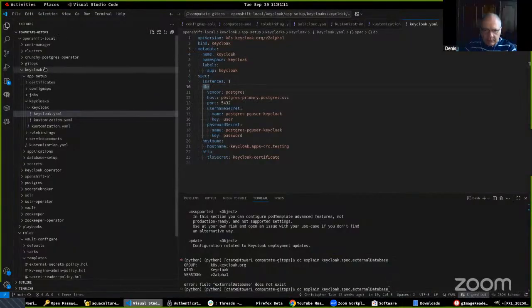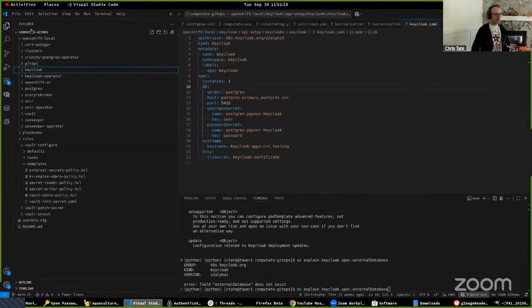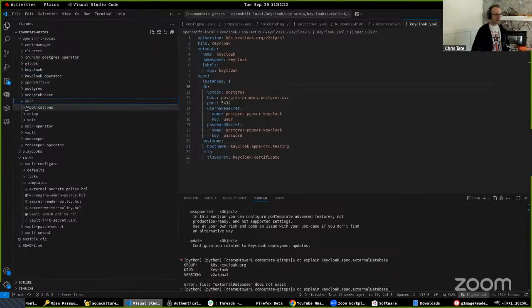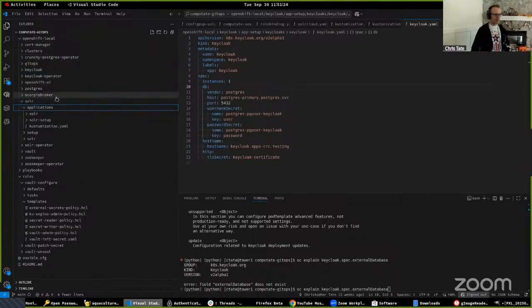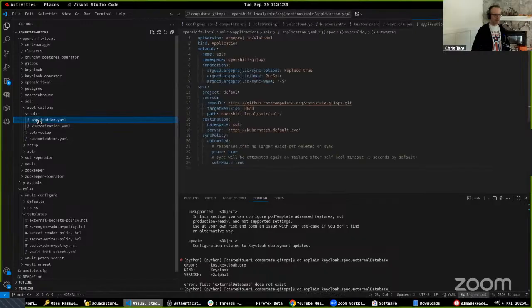So I go to this one, which is going to be in Computate GitOps, OpenShift Local, Solr, Applications, Solr, application.yaml.